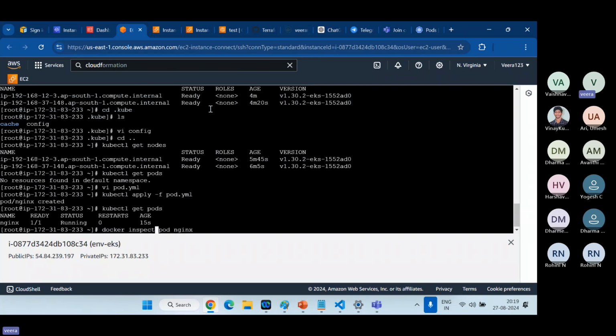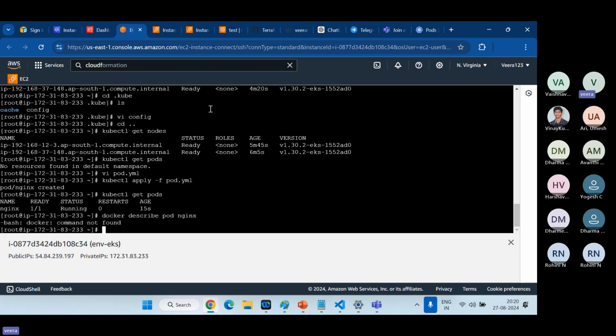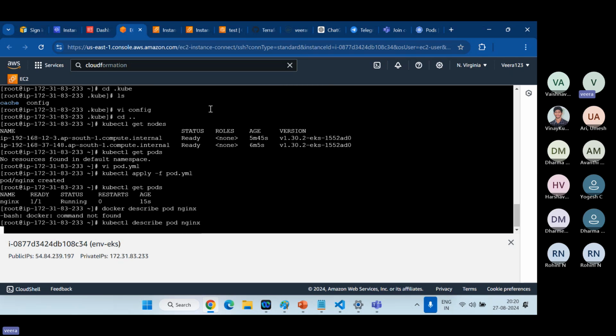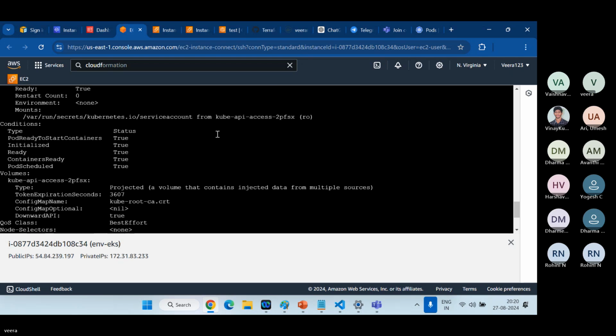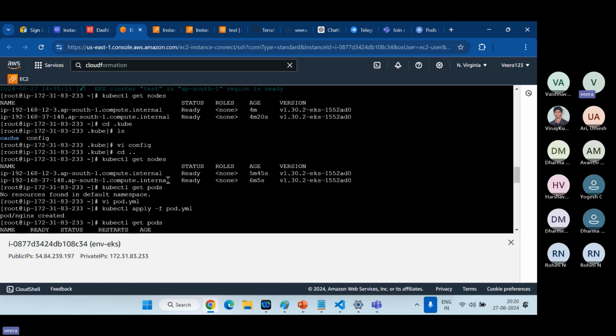Not inspect, describe. Sorry, this is Kubernetes, right? We have to give kubectl always.